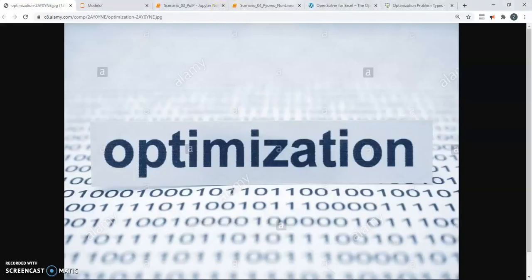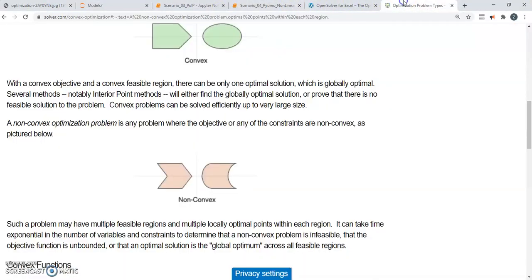So if you look at some online searches, you can see that they've got different types of non-linear problems as well, and it could be that we've stumbled on a non-convex representation of the problem.